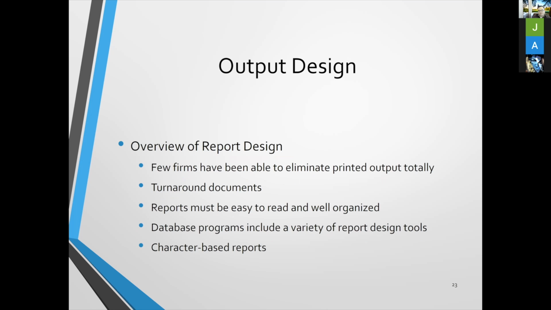Okay, after that, a report is a kind of output as well. When we have to design the report, you can see that right now few firms have been able to eliminate printed output totally. Because right now almost every company or organization around the world tries to eliminate or reduce the usage of paper-based documents, including MUIC as well. Most of the documents we try to use in electronic forms, including the payroll.